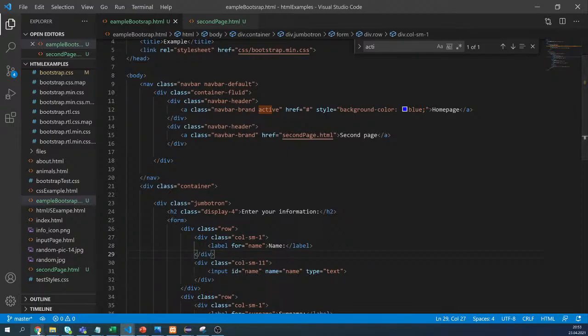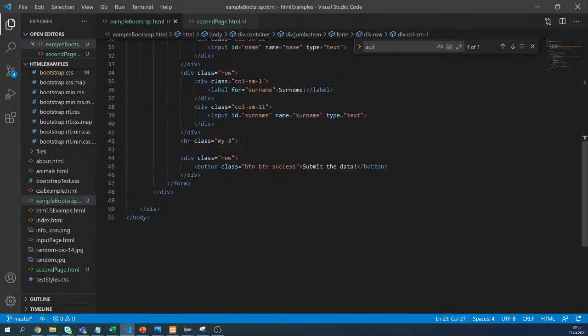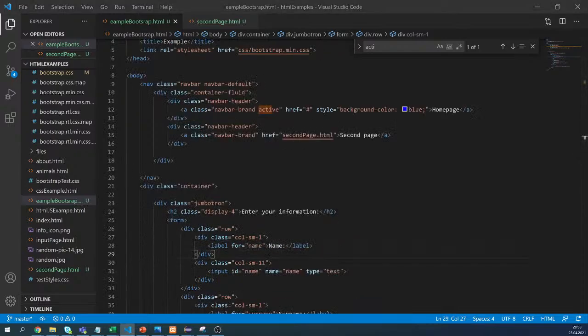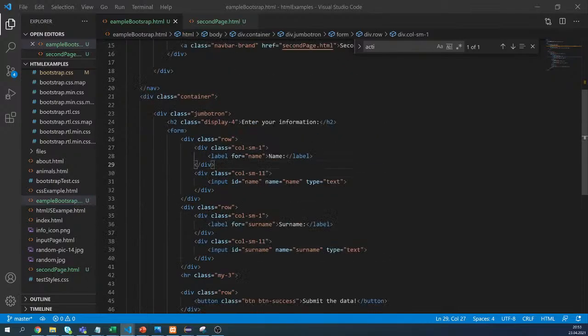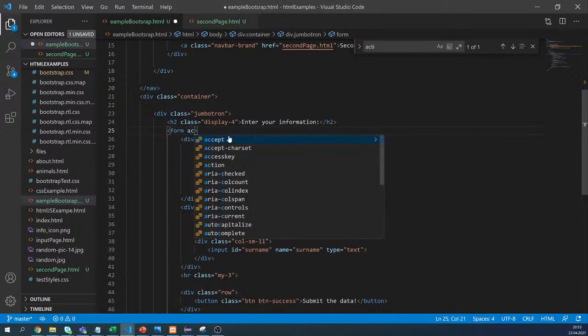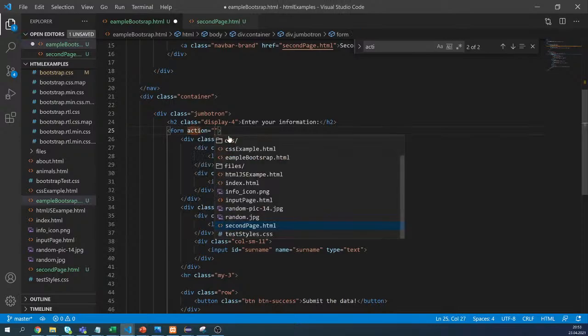But let's say that we want to navigate to a different page using this form. So to do it, we need to provide the action attribute. So let's move to action, and here we can place the link where we want to navigate once the form is submitted.